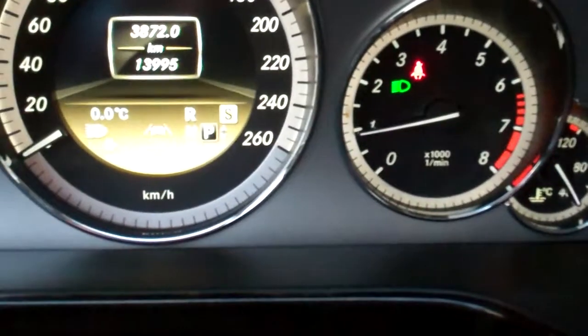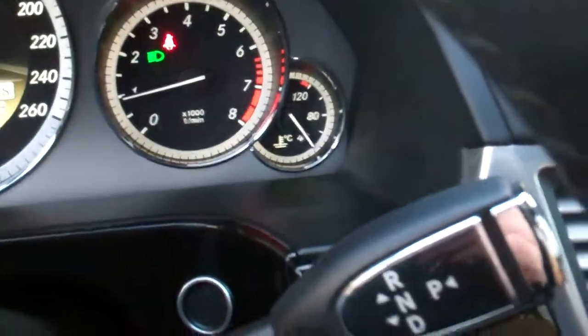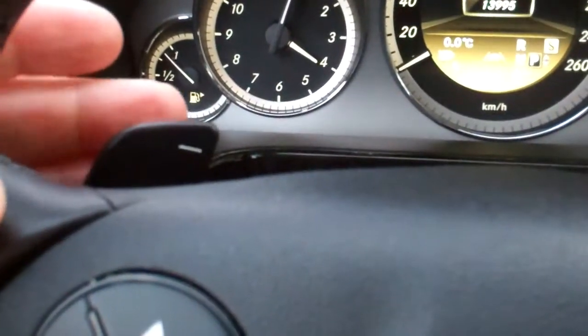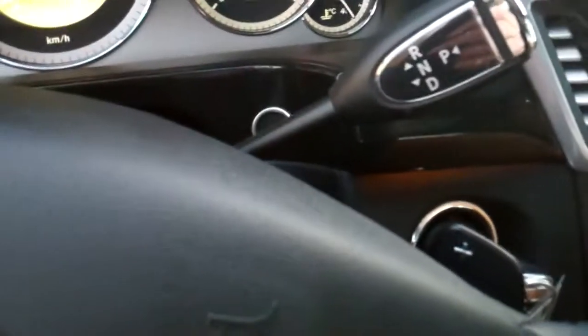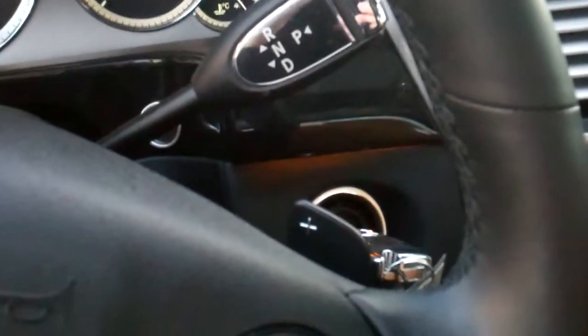When you switch it, it goes into S, and that's a sport mode, so that's going to keep your revs up. Think of passing gear, a little bit more of a sportier drive. Speaking of sportier drive, you also have the paddle shifters here, so you can gear up, you can gear down, save on your brakes, or again, just have a little bit more sportier drive, almost like a manual shift. Really nice when it comes to the vehicle. I have the same on mine.